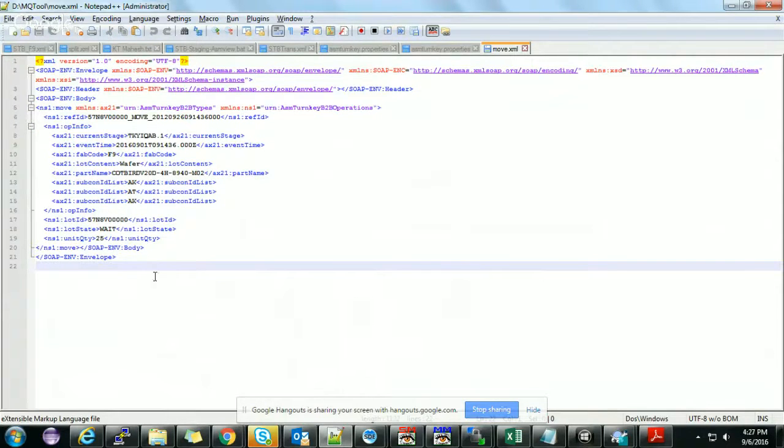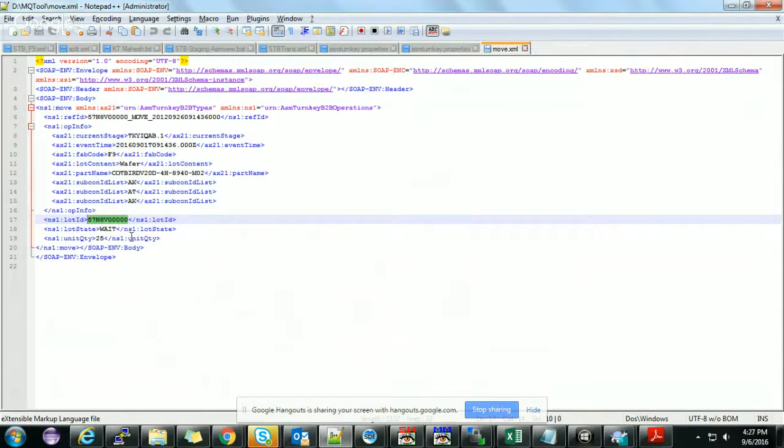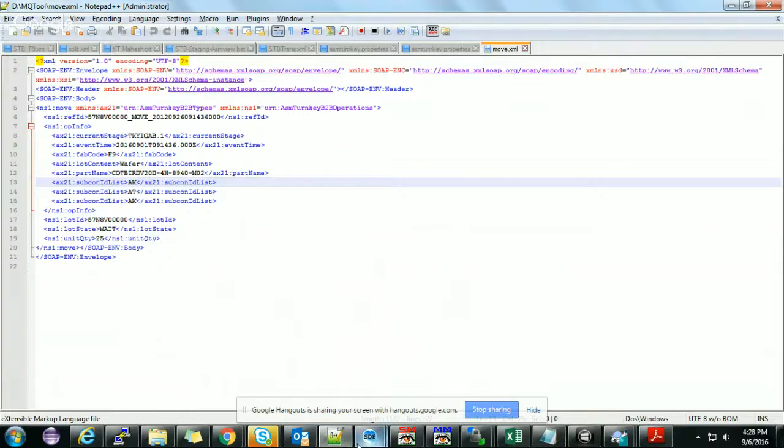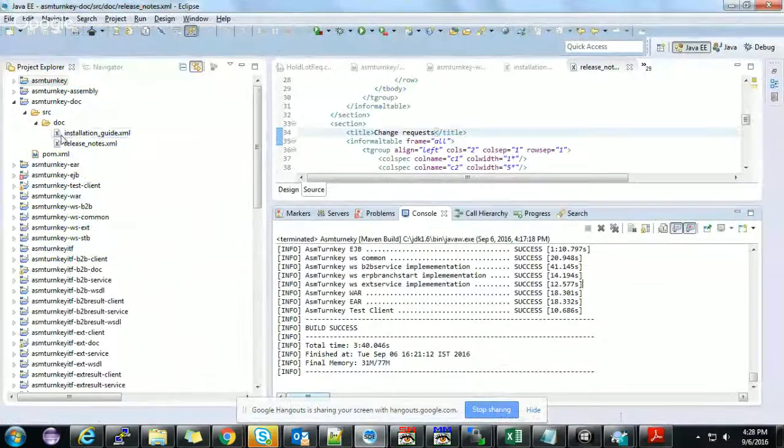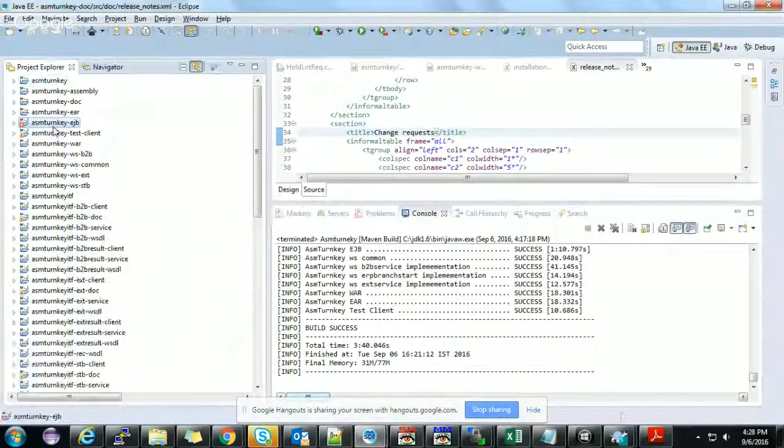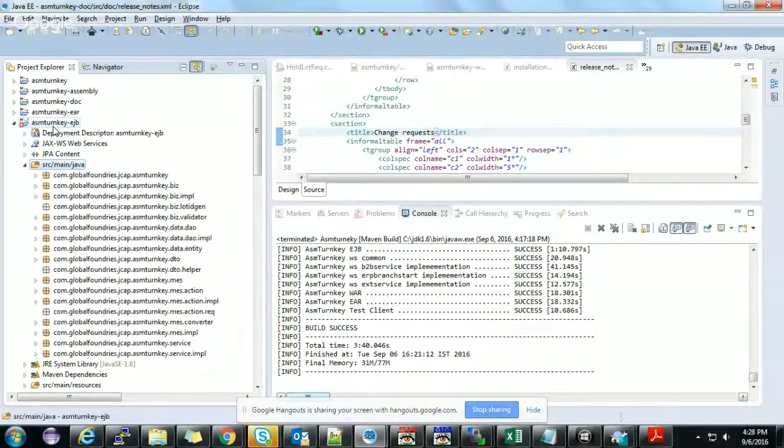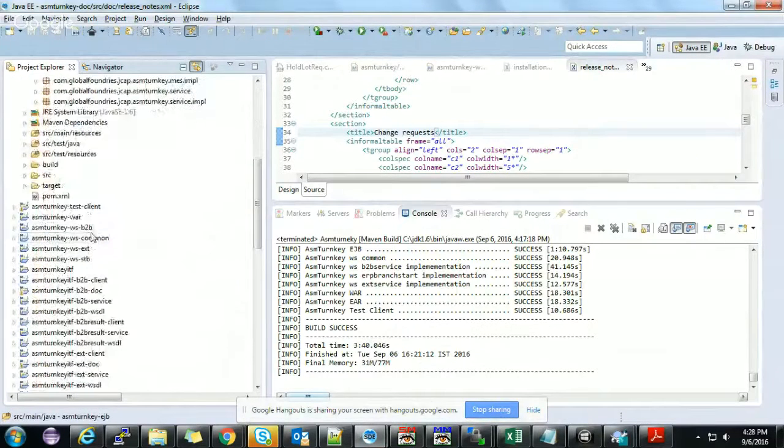Okay, what about values? Suppose the subcan ID is there, and if I put something like XX, what happens? For that purpose, we have validation at the start of the move request. I'll show you.